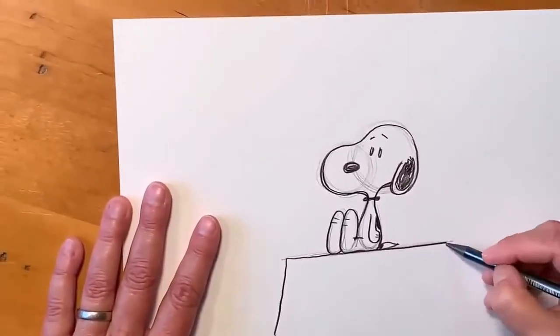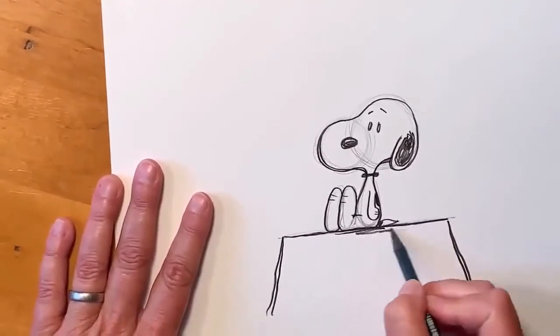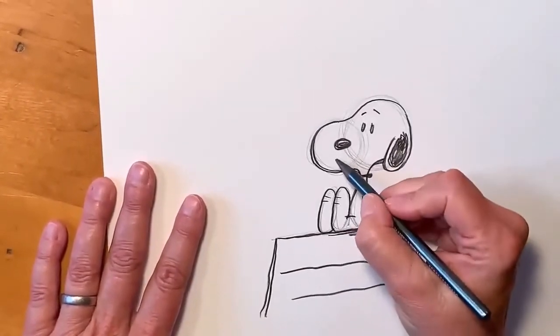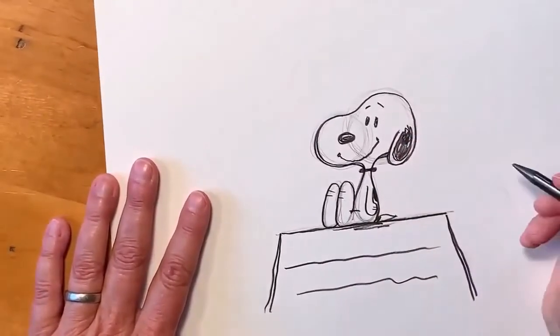We're gonna come down with the doghouse. Doghouse shape. A little drop shadow. It's a nice sunny day. Boards of the doghouse. And the final detail. A smile. Because his friend Woodstock is coming to visit.